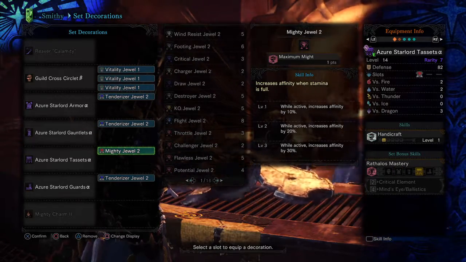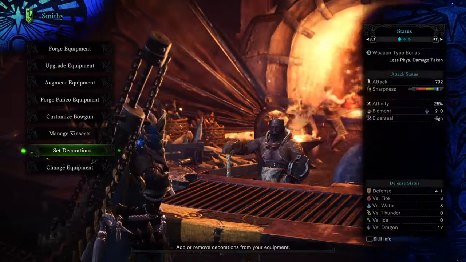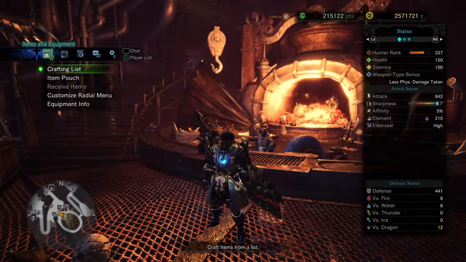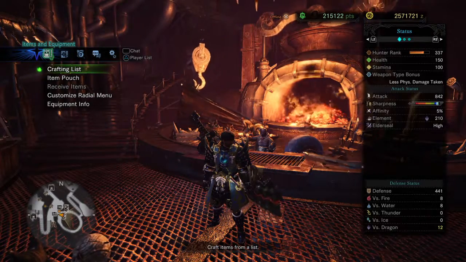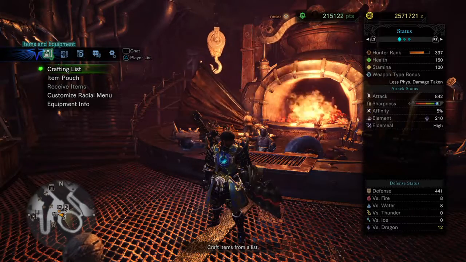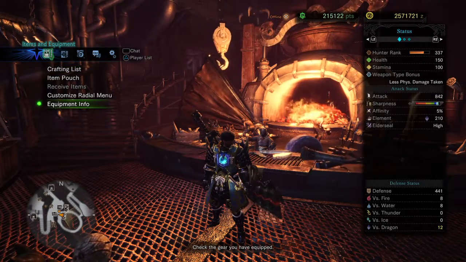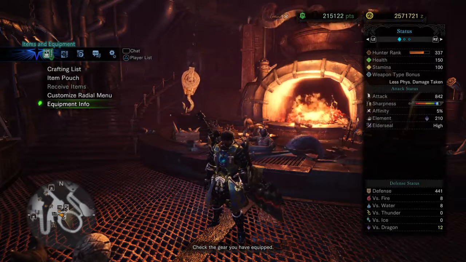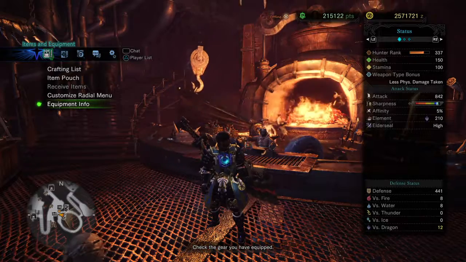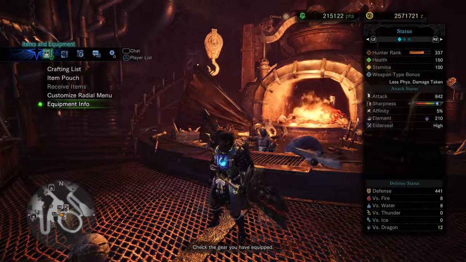And of course, the Mighty Jewel to help with the Devil Joe affinity deficiency, which should put me at actually +5 affinity and an extra 50 affinity whenever I hit crit spots. So whenever I hit a weak spot, I will have a 55% chance to crit. And look at the elemental defense too. Nothing's in the negative. That's awesome. I'm +12 dragon and +8 fire, which is amazing.